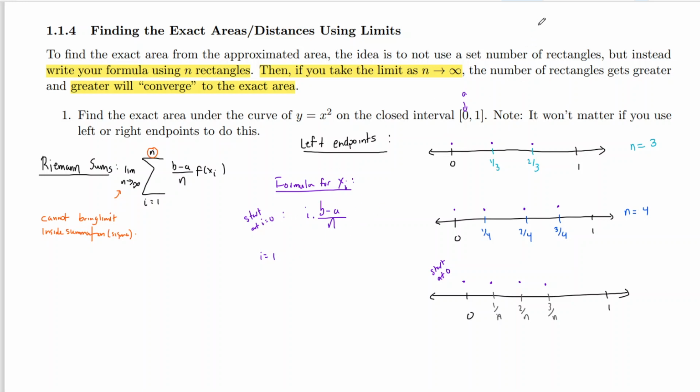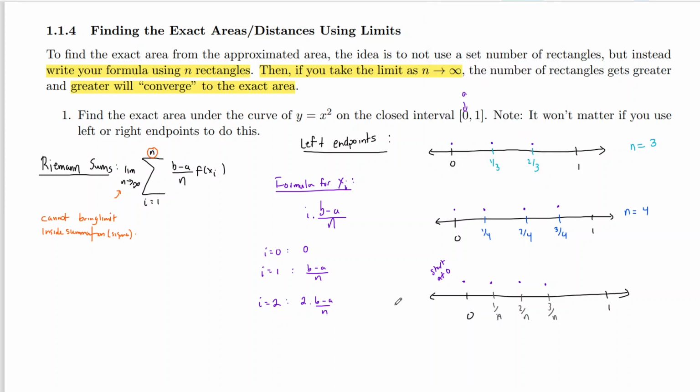actually, let me go ahead and just rearrange this a little bit. So this is going to be our formula for plugging in for xi for the left endpoint. When i equals 0, if we're starting at 0, it's just 0. If we're plugging in i equals 1, what is it? Well, it's 1 times b minus a over n. And that's exactly what 1 over n is in this problem because b and a are 1 and 0. If you plug in i equals 2 to your formula here, you get 2 times b minus a over n, and that's 2 times 1 over n, which is 2 over n. And this is going to work forever.